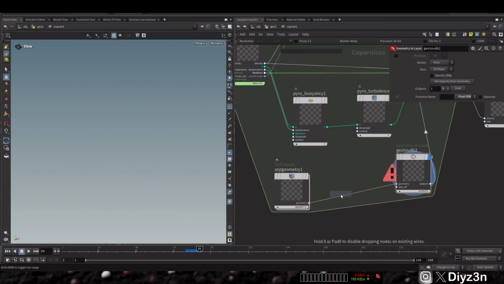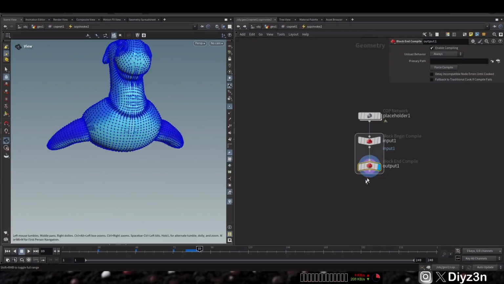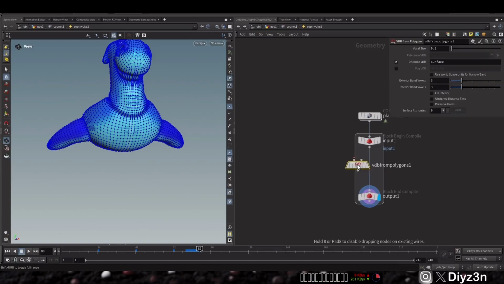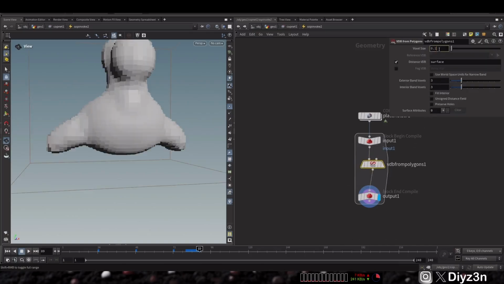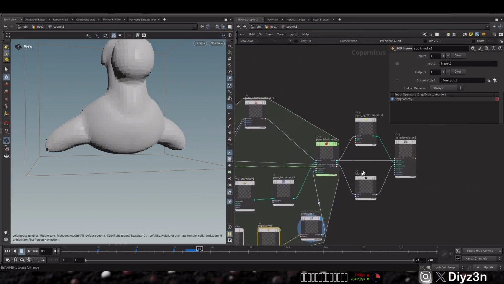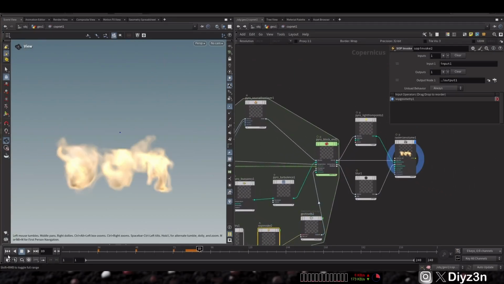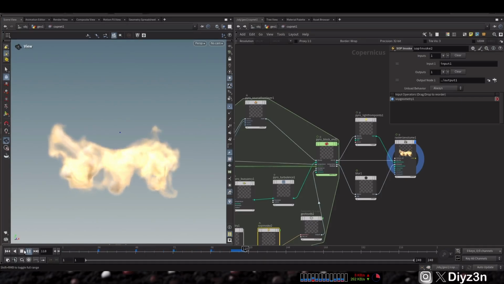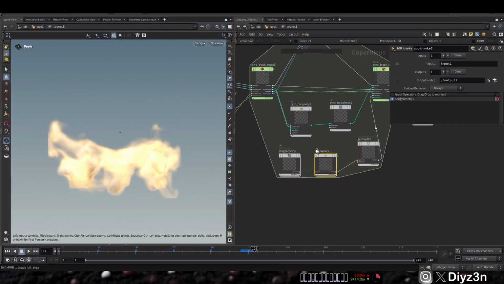So we need a sub invoke. This is a cool node to modify the sub, and let's create VDB from polygon here. So we are converting this geometry to VDB and feeding it to this geometry to VDB. And now guess what? It's playing and it's working. Let me prove it, you see?